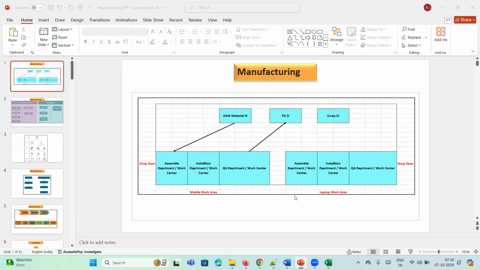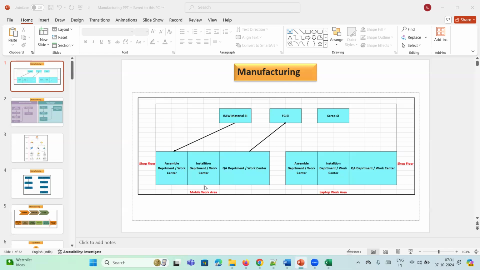Instead of defining multiple, maybe I will define only one work area and do all activities from there. It purely depends on your plant structure, plant blueprint, how your customer is working. Accordingly, you can logically group your work centers, which are nothing but departments, as per the production activities being executed. That is about work area: it is a specific region in your manufacturing plant where you execute your production related activities.